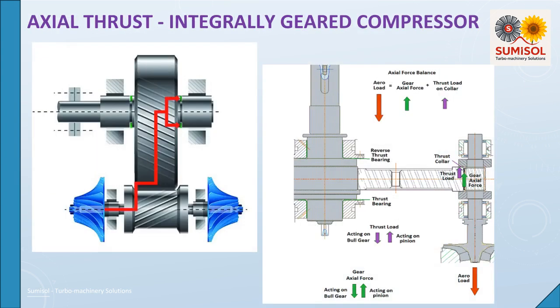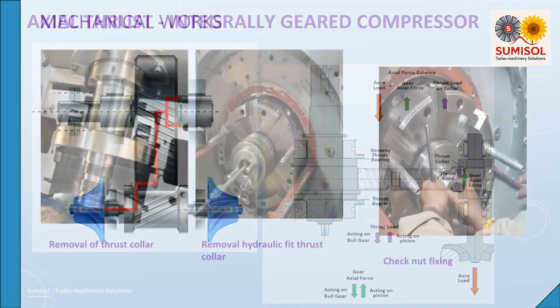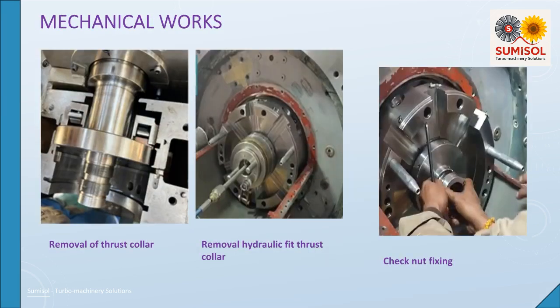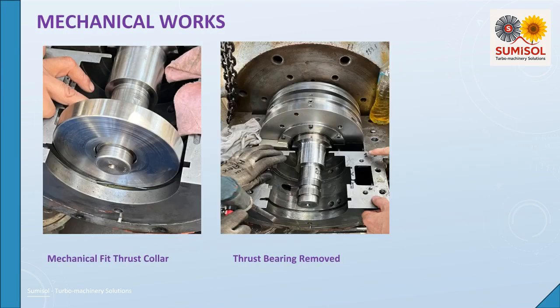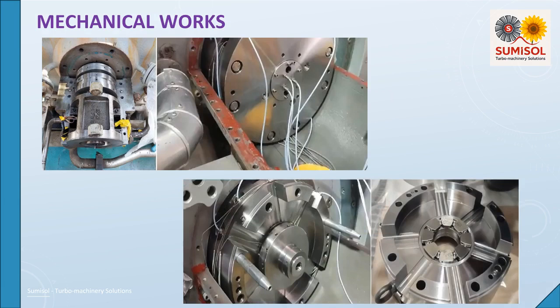The red line indicates the transmission of net axial forces from the high-speed pinions to the low-speed bull gear shaft through the thrust collars and rider ring. A few slides show the assembly and dismantling process. During annual turnaround if required, check the condition of thrust bearing pads for scratches or signs of other damage types on the thrust collar. These pictures show some at-site activities and checks.